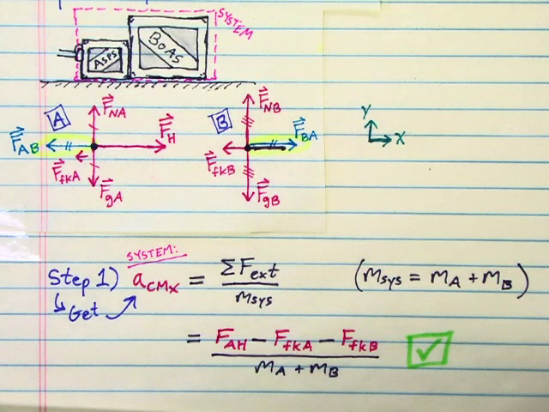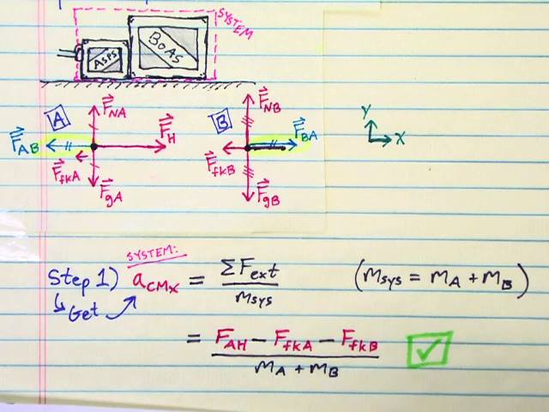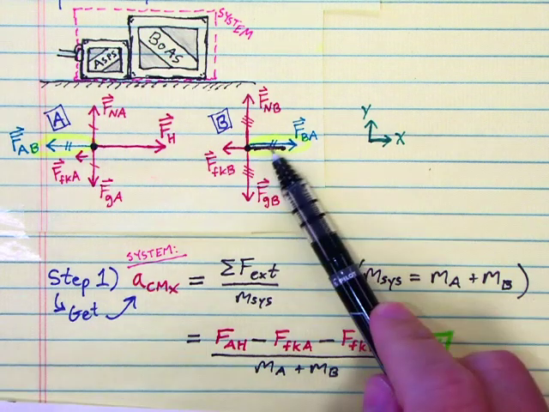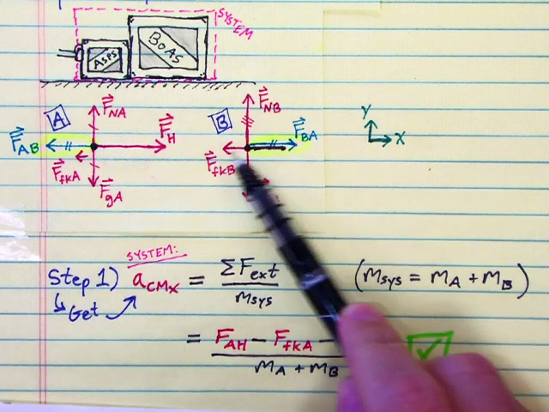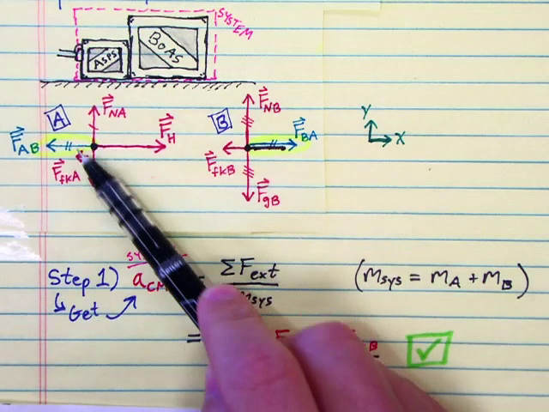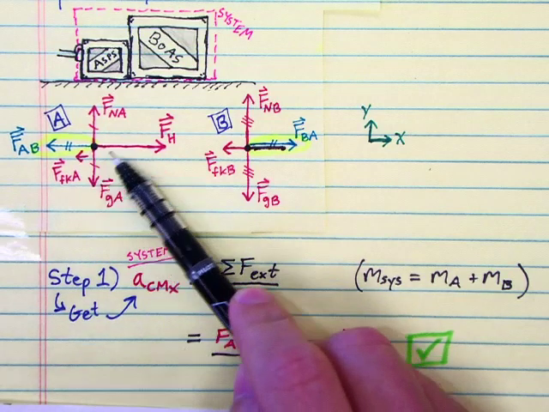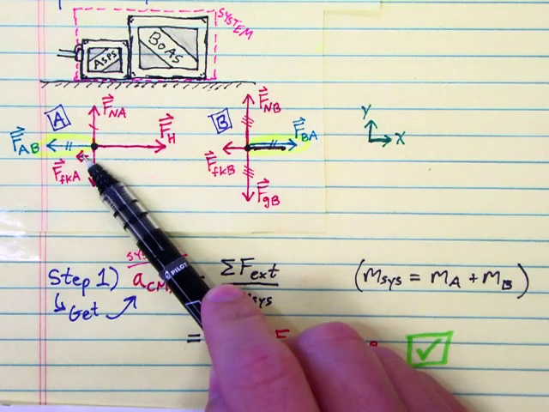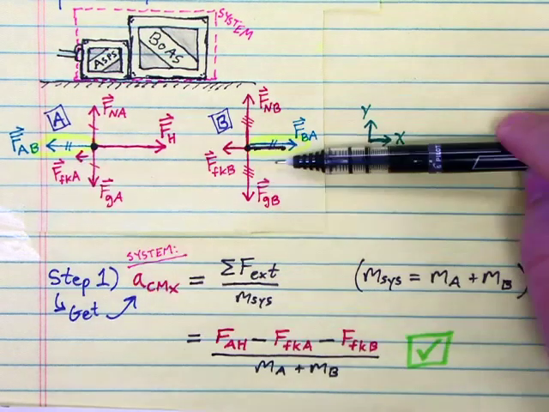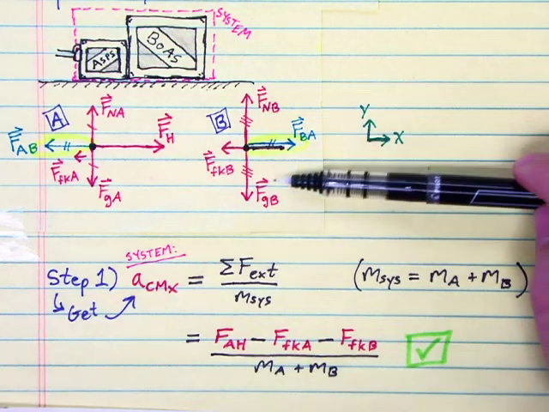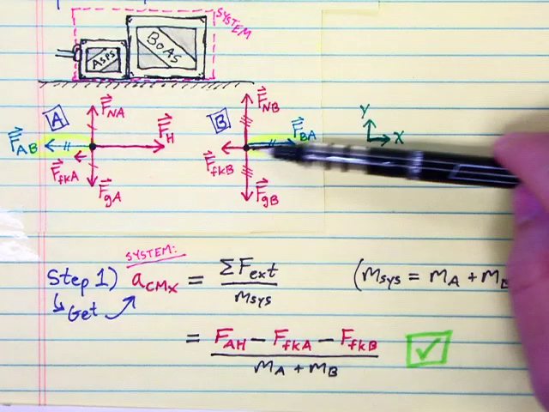How do you decide? A good guideline is, which free body diagram is simpler? This one has 2 forces in the horizontal direction. This one has 1, 2, 3 forces in the horizontal direction. So there's just more going on over here. It's more involved. So given the choice, I'm going to choose crate B. Let's do Newton's second law just for crate B right here, since it's got the simpler free body diagram.